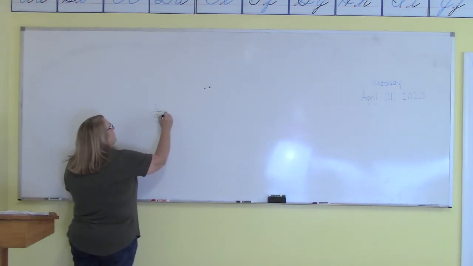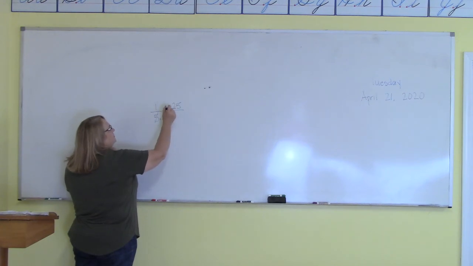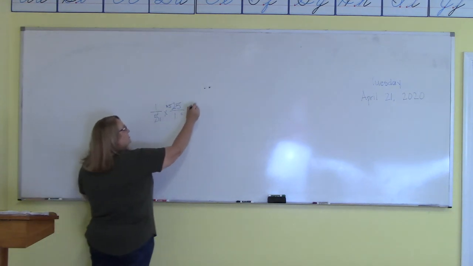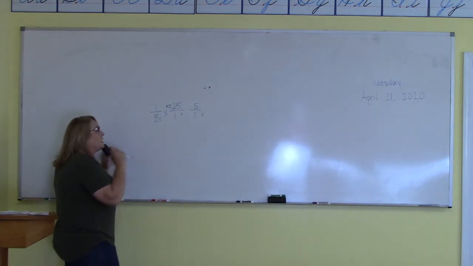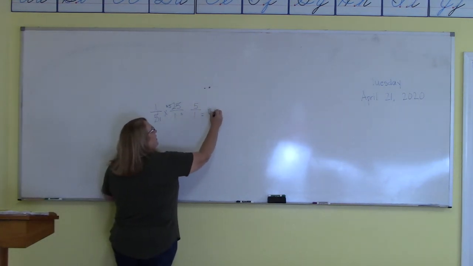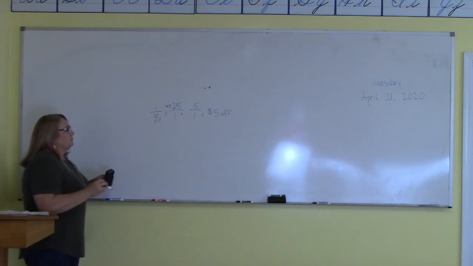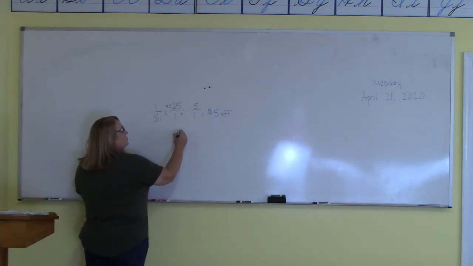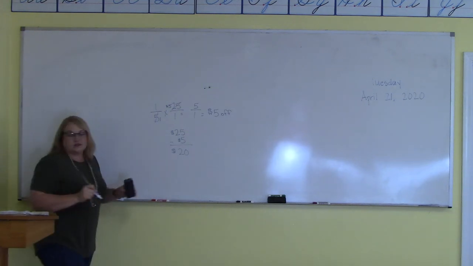So we have to multiply 1/5 times $25. Okay? 5 divided by 5 is 1. 25 divided by 5 is 5. We're talking money. All right, 1 times 5 is 5. 1 times 1 is 1. But we know when you have a 1 in the denominator that we go with the whole number. So this is $5 off. That's the sale. Well, if the Bible was $25 and we're taking $5 off, the Bible cost $20.